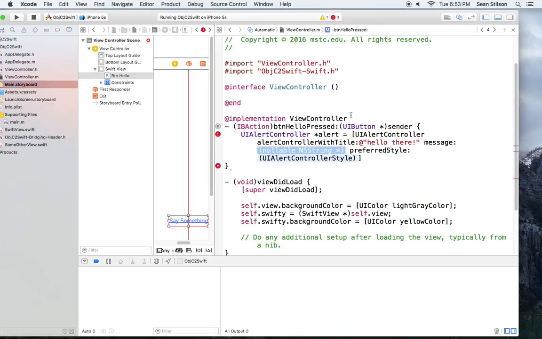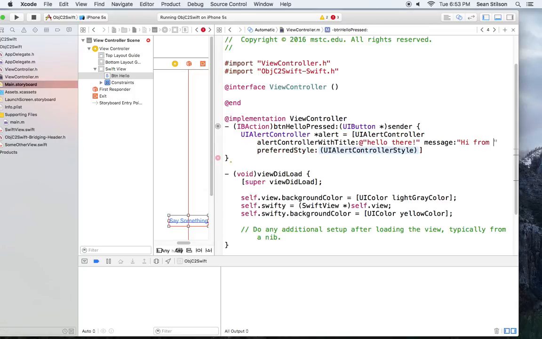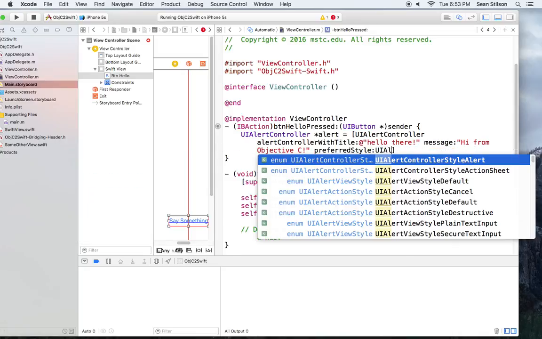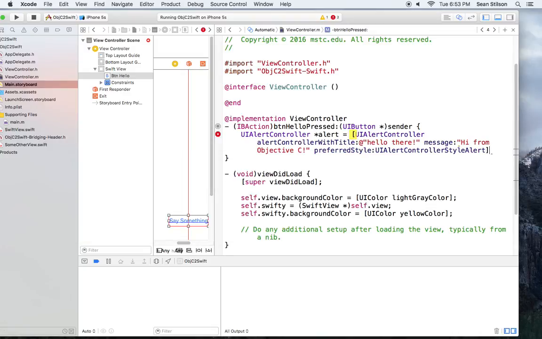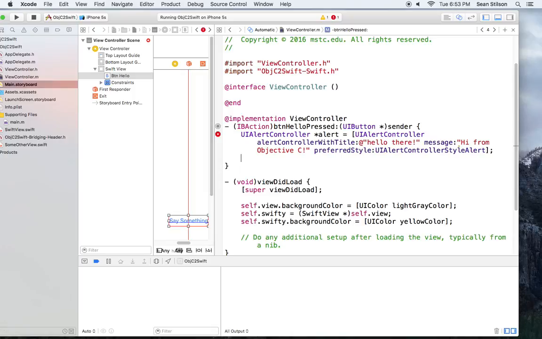Message will be Hi from Objective-C. Preferred style is, yet this big long name, UIAlertControllerStyleAlert. You can just never get too many words in a description. And a little bullseye. Forgot my little at sign guy.